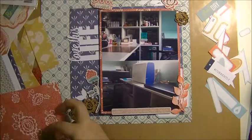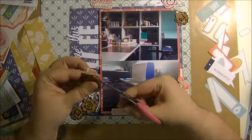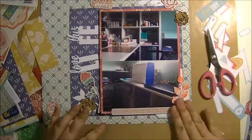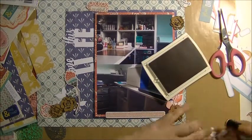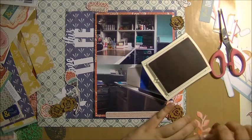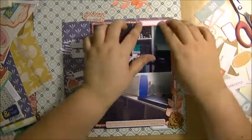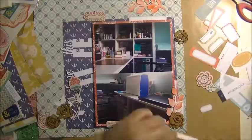And because the roses, you could see through them, I took that cardamom paper and glued it to the back and fussy cut around it to make sure you couldn't really see it on the edges. I just put it behind the roses. And the ink that I'm using to color my Silhouette die cuts is Stampin' Up! Calypso Coral, which matched this collection perfectly. And here I am putting more layers down with those little print and cut banners.